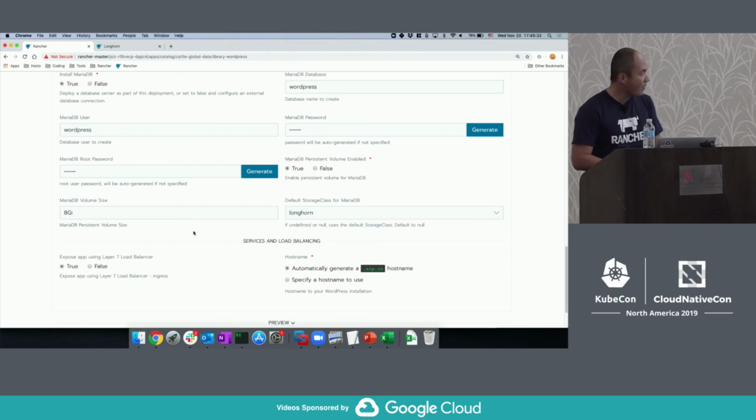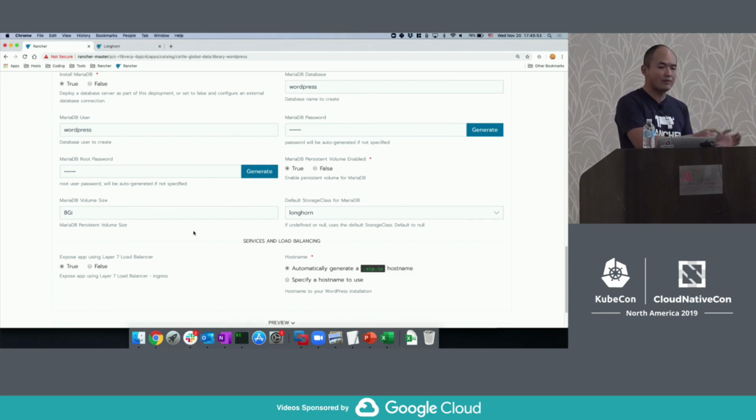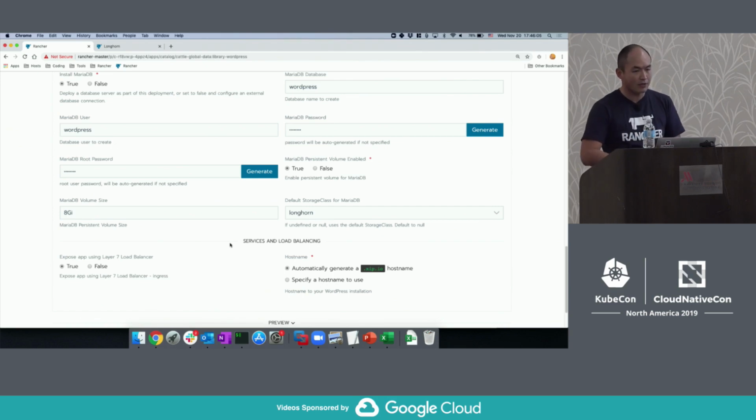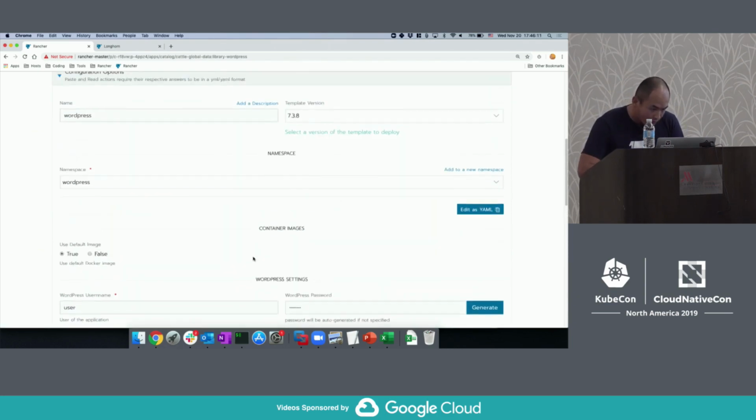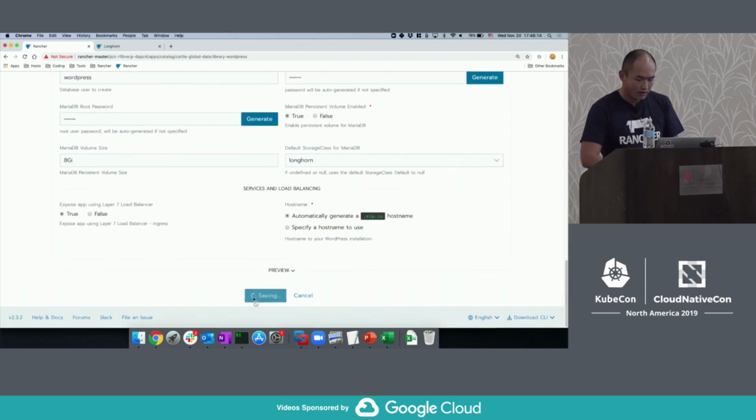And you'll notice that MariaDB doesn't really give you an option to choose which PVC you want to associate with that, because MariaDB is a stateful set, and as long as the stateful set name and the volume name are determined, the name of that PVC is automatically determined, like pod name dash volume name dash 0, pod name dash volume name dash 1. So there's no way I can choose that. But because we have information from our backup store to keep that metadata, everything should be working fine because we have the same name of the PVC. Let me double check. Yes. Click launch.